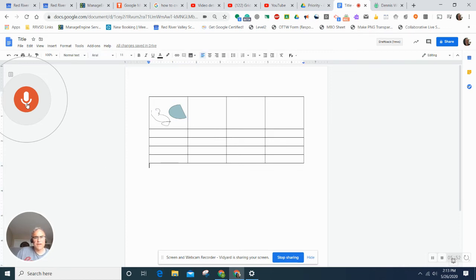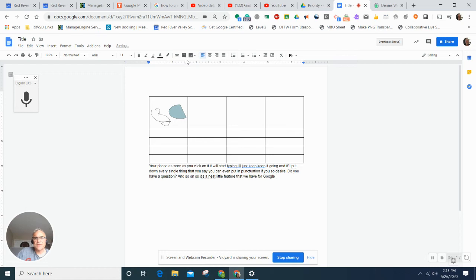Got to put your mouse down, and it'll just start working its way through here. I just turned it off, but you can see it'll start typing, and it's actually quite good. I'll just keep it going, and it'll put down every single thing that you say. You can even put in punctuation if you so desire. Period. Do you have a question? Question mark, and so on. So it's a neat little feature that we have for Google Docs.